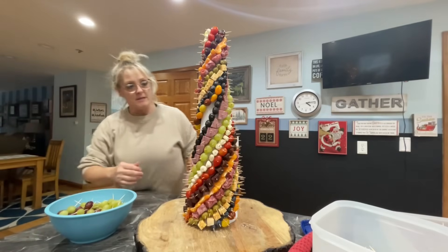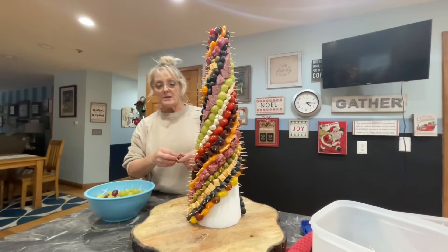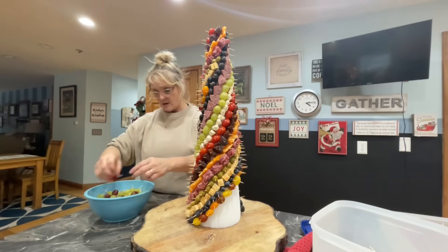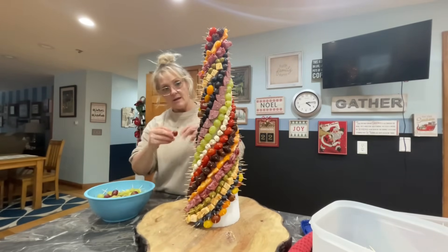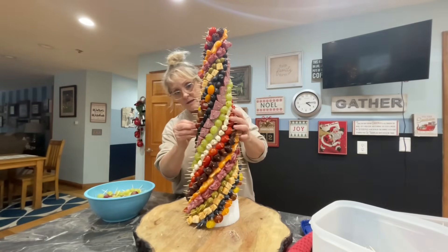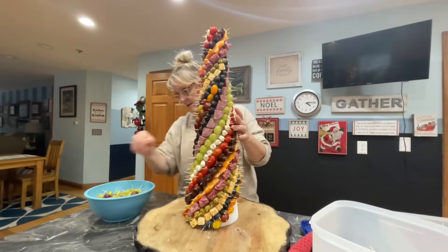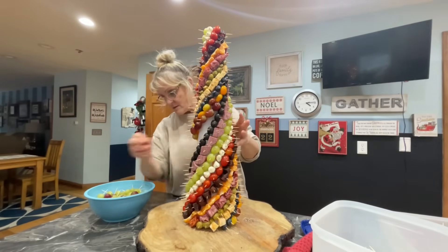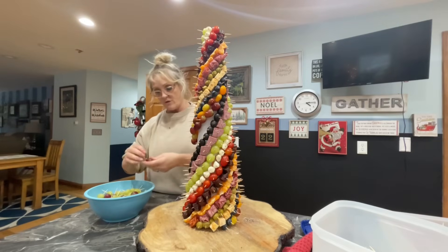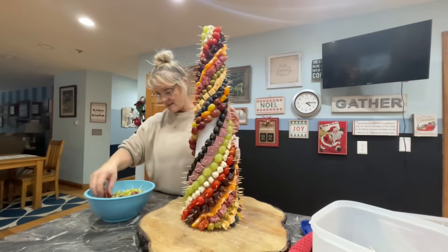After the blueberries I did my yellow and orange, and now I'm going to do red grapes because I haven't put any red grapes on here yet. My space is getting smaller and smaller. I haven't had to duplicate anything yet either — that's kind of cool. I must have enough ingredients here to not have to do that. Normally I do this for our adult party but I thought you know what, I'm going to treat the ladies.